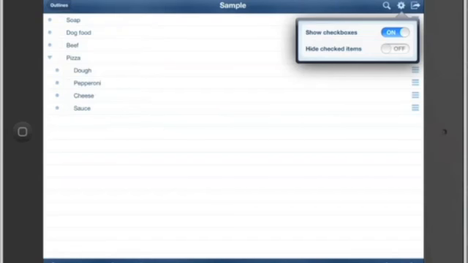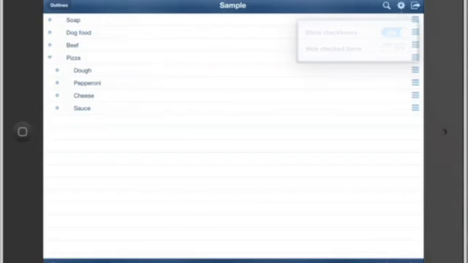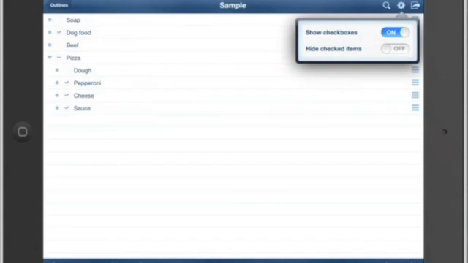Notice this is a shopping list, so you might want checkboxes, but I could turn them off while I'm creating the outline and then just turn them on when I get to the store. You can hide checked items, so let's check a few. Let's say we were down the aisle that had the sauce, the cheese, and the pepperoni. We got the dog food. All right, now we'll hide the checked items, and notice they're gone, leaving just the things we need to get.